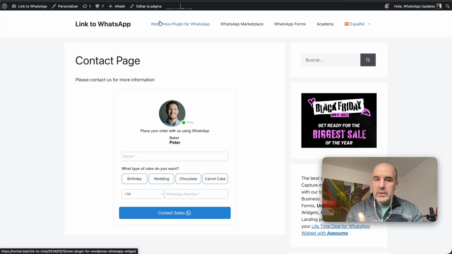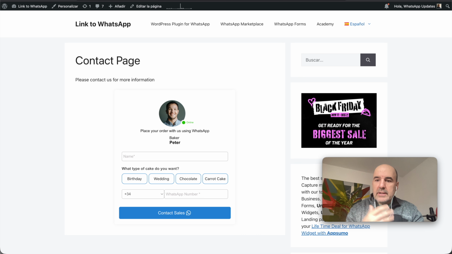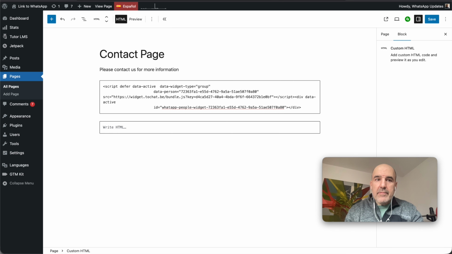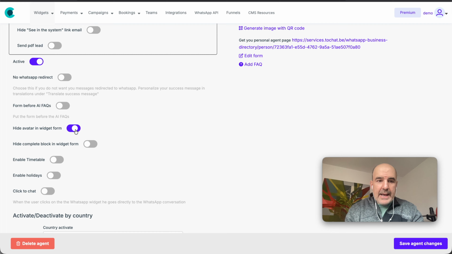I think for your experience, for your business, for your agency, this is really something that changes how you create websites. So some configuration options that are normally requested. For example, you don't want the face of the agent in the form. We think it makes the form friendlier, but let's say you don't want that. Down here, you can hide the avatar.